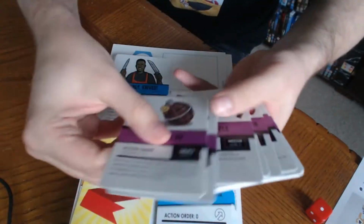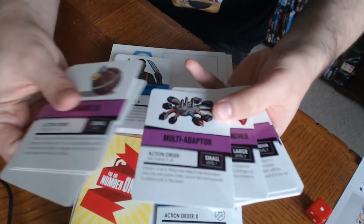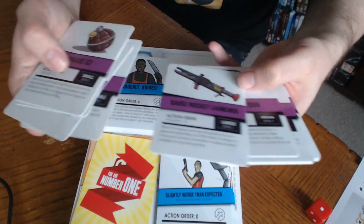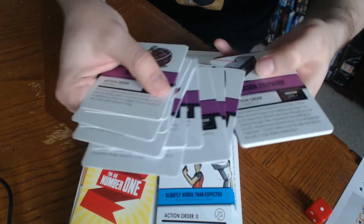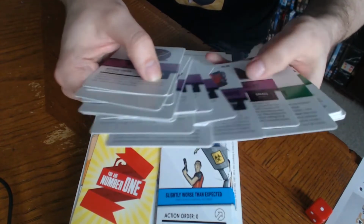Just sweated into it. Oh, we've got grenades. Look at this. Grenades, miniguns, sniper rifle, a multi-adapter. Bizarre addition. It's like grenade, sniper, multi-adapter. Okay. I can plug in 2 USBs. I just thought of a joke that wasn't appropriate for an unboxing. It's not a joke, it's more of an anecdote. There you go, have a look at those, see if there's anything good there. Cool. The last one looks extra good.